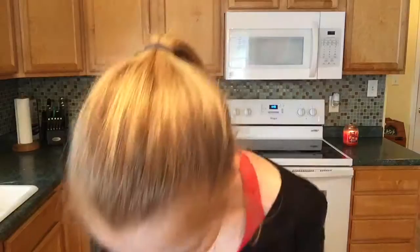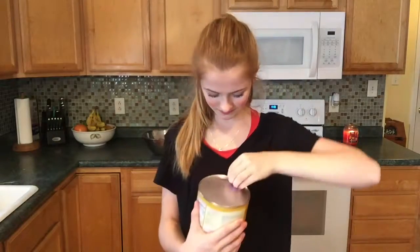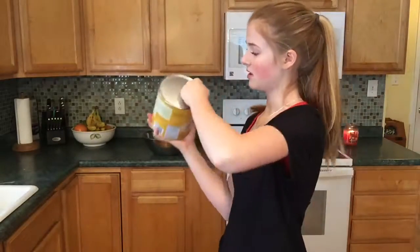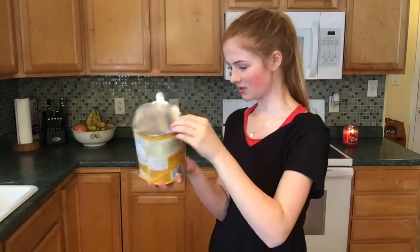Let's get cooking. So I learned in cooking class in, what grade was that? 8th grade, that you should always have the wet ingredients with the wet ingredients and the dry ingredients with the dry ingredients. Smart, I know. Some shortening. I've never seen shortening. Got that. It just smells like butter.